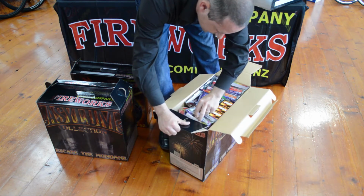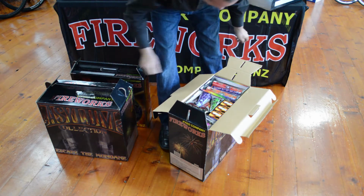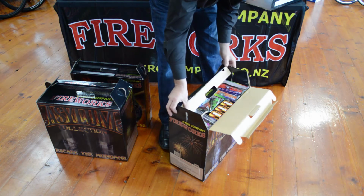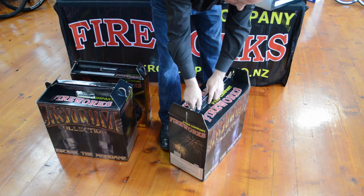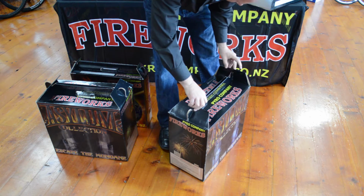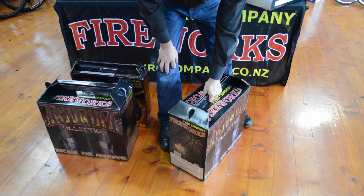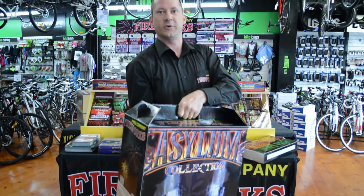fold the outer pieces, so just tucking them inside the packet. Bring the handle into place, both sides. Push them through the slots, just like that. Now, once that's done, the handle's not actually strong enough to carry the packet, so we do need to get a hand underneath it when we lift this one.